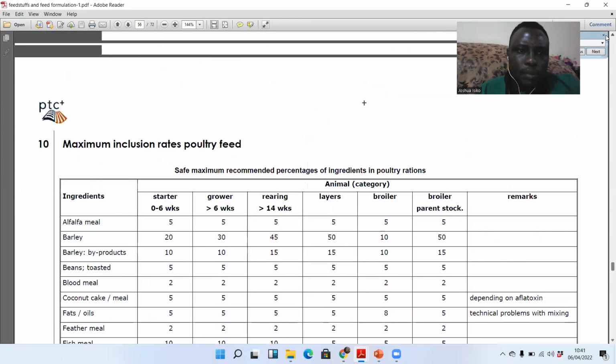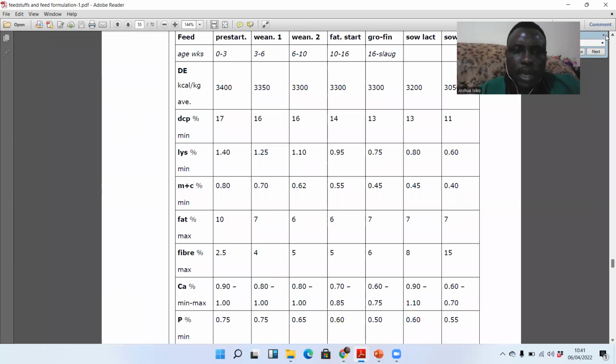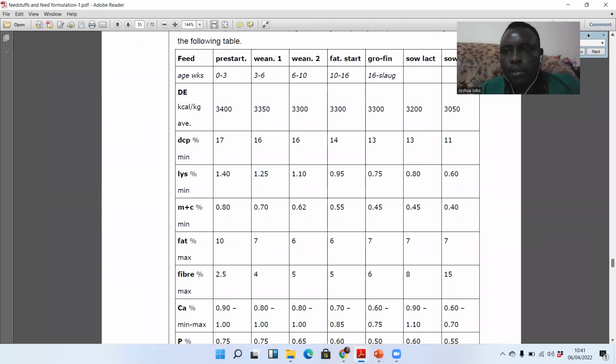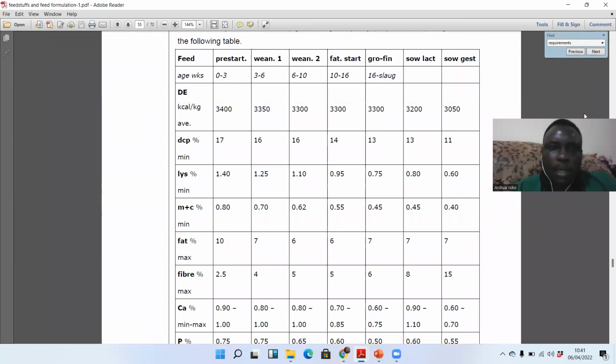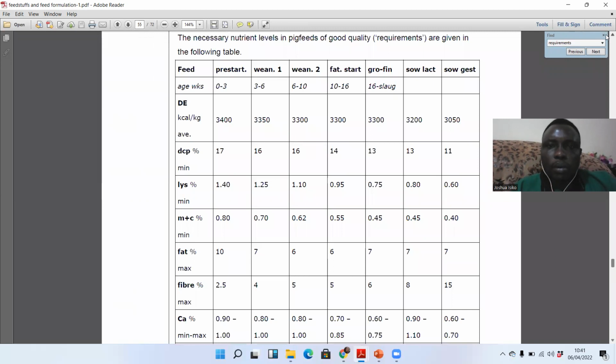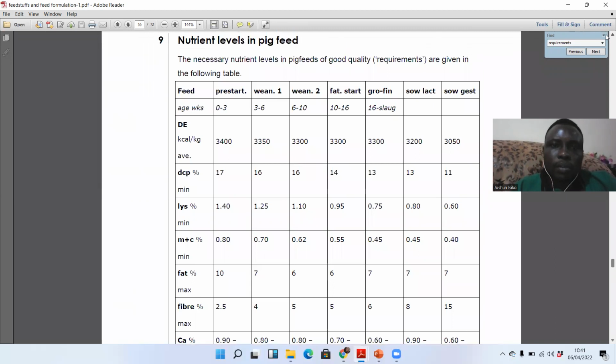I'm looking for them. This is an example of nutrient requirements. You can see in a pre-starter weaner feed, this is for pigs: digestible energy, digestible protein, lysine, methionine. These are the quality of feed. So this is the minimum or more if you are doing formulation.